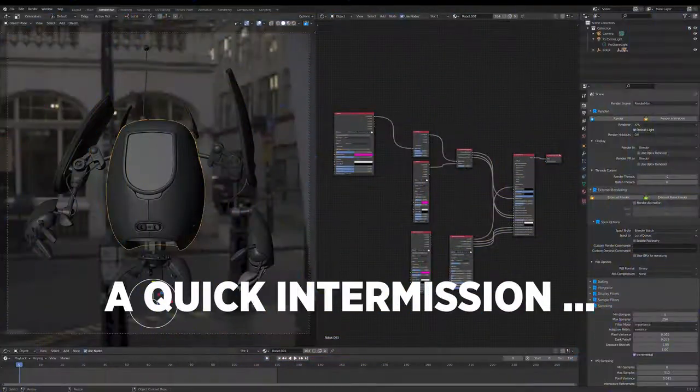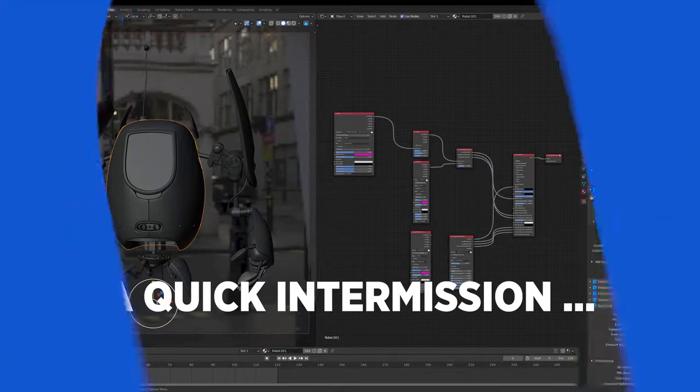So a quick intermission here. After recording the first part of this lesson, I noticed on Discord that there was a number of comments and questions about features like UDIMs, PBR materials, and bump to roughness. So I thought that what I would do is change how I was going to approach this lesson and actually address those questions in an aid to try and help new Blender users get up to speed when rendering with RenderMan.